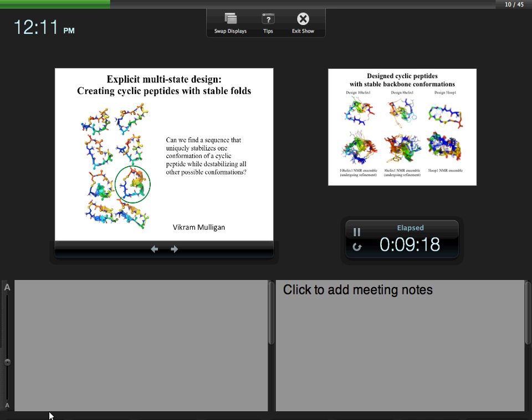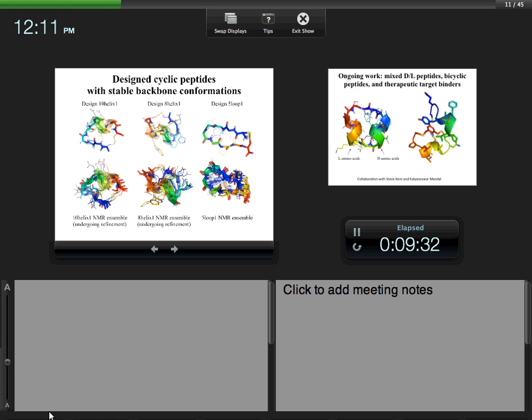All right, so going even smaller, we can think about designing cyclic peptides. And here we can actually enumerate all the states and explicitly design for one of them to be the lowest energy. This just shows examples of cyclic peptides we've designed that, when we solve the NMR structures, and this is work by Vikram Mulligan, a postdoc in the lab, they come out very, very close. So we think there's a rich space of molecules, say from the 7 to 20 amino acid size range, which one can make that nature I don't think really explored all that much at all.